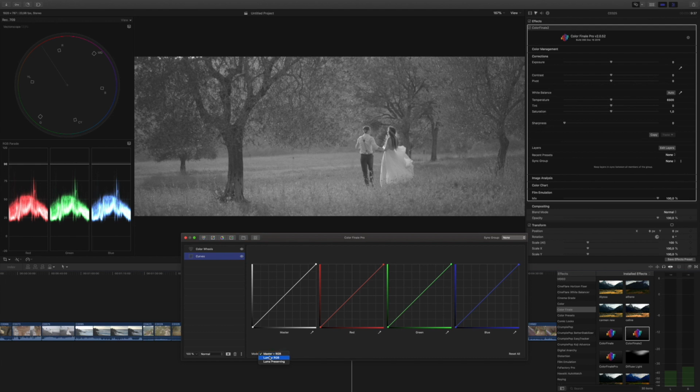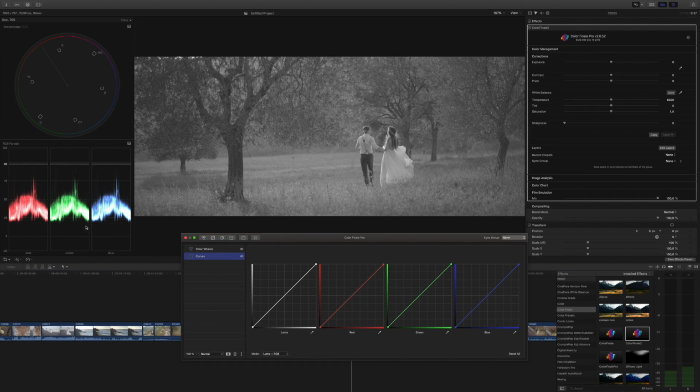We have the master and the luma. With the master curve, when you add contrast, you also move the saturation of the colors. So you also add saturation to the colors when you use the master. When you use luma, it will be only the contrast. In this case, let's try only the luma curve.